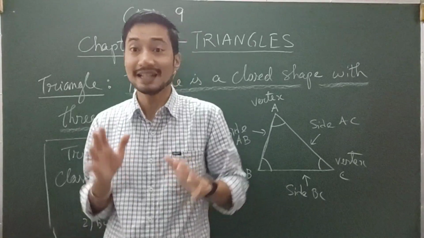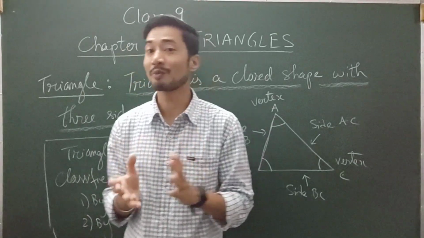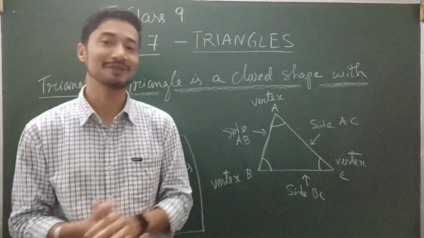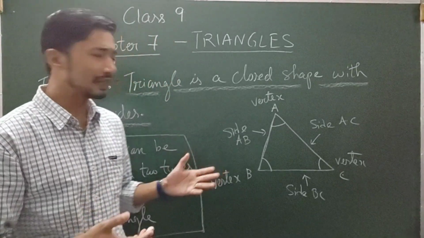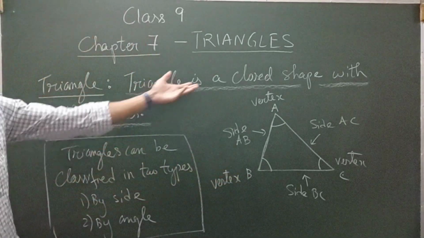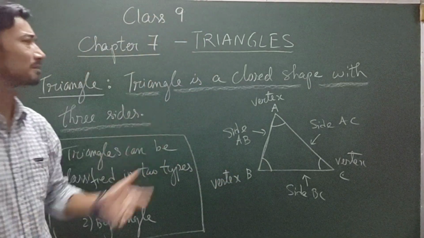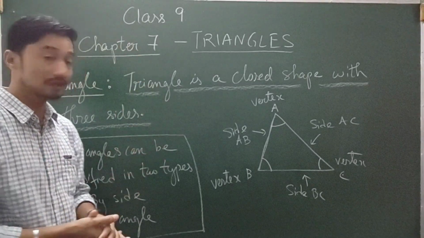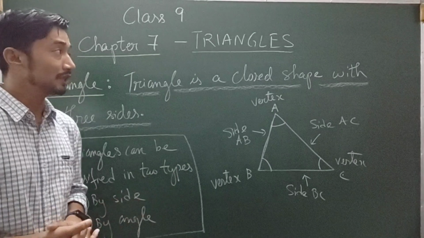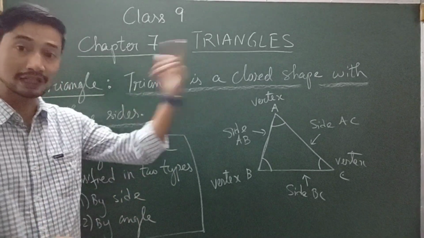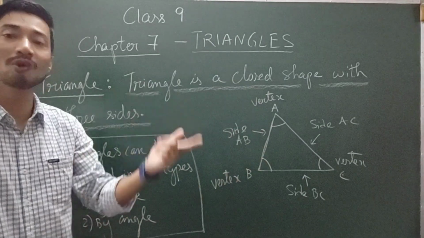All right, so let's see. It's quite exciting. How many more properties are we going to learn about triangles? New things about triangles. So what is a triangle? Everybody knows. It's a closed shape with 3 sides. It looks something like this. Yes, it's simple, but as I say, we are just going to be learning some more properties of triangles. We are not going to be studying triangles again, we are going to be learning more about them.